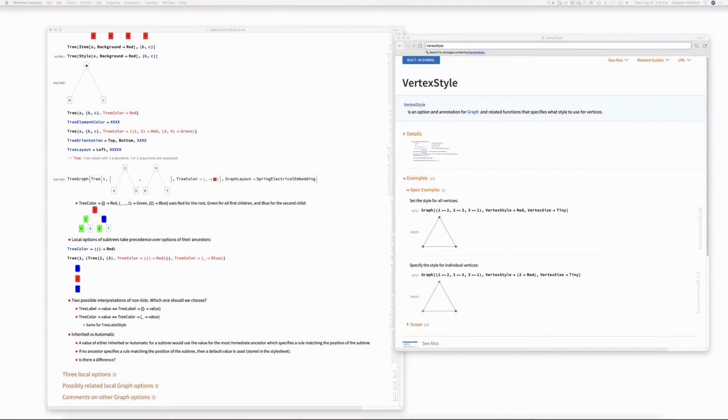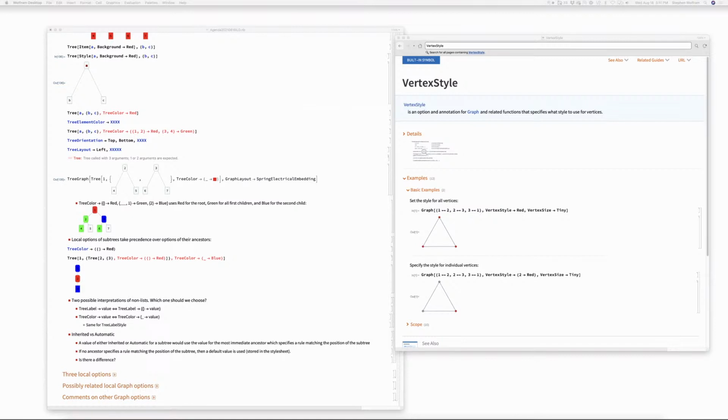Well, look, tree element style would be a clear name. Tree element label. These would, I think, be clear names. But still, they can have a list of rules affecting the whole tree. Absolutely.